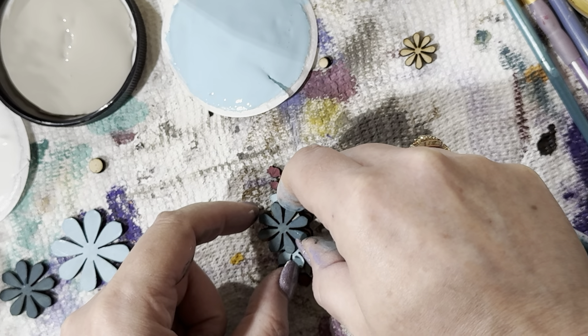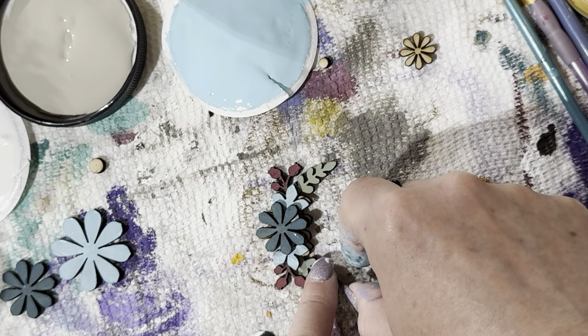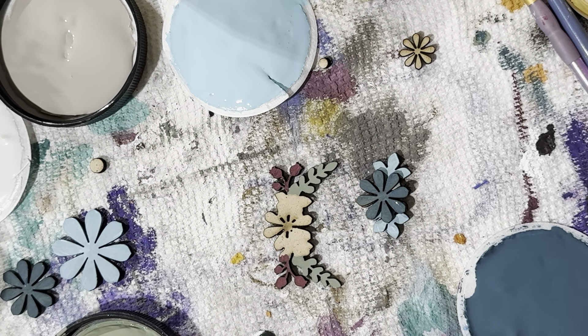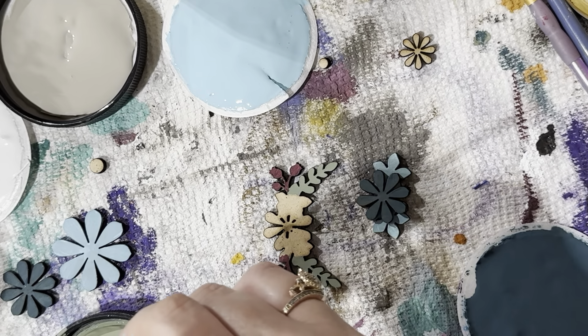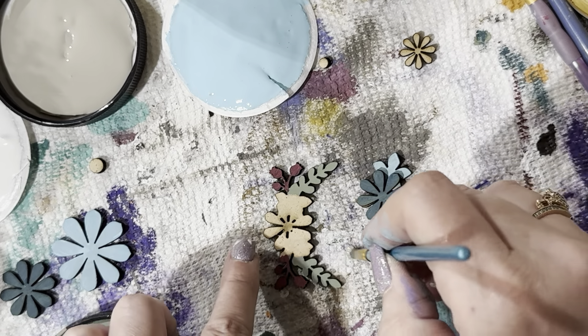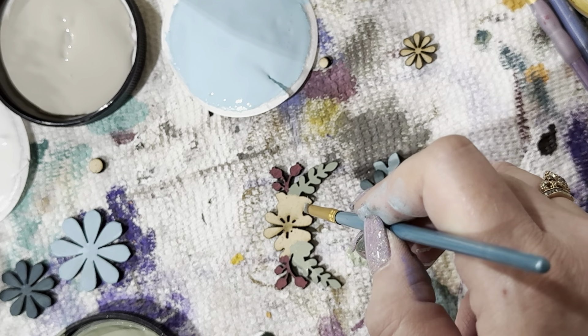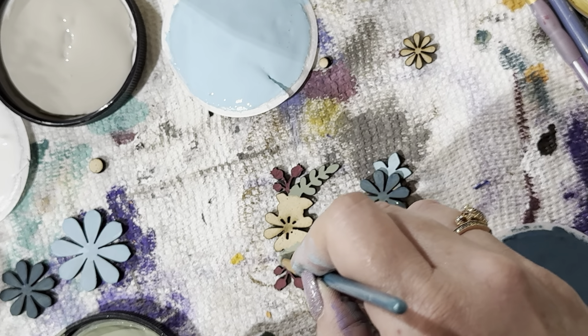My hands are shaky, but that's how it's going to be! When I line things up, I can see that I missed some spots — like these spots here — so I do need to grab that green again. That's why I like to keep things out. Just making sure I don't put too much paint on. This part might need green too, so I'll just paint it to be on the safe side.